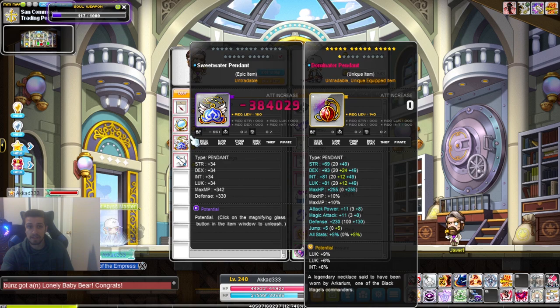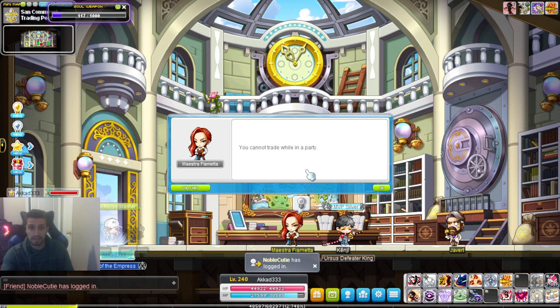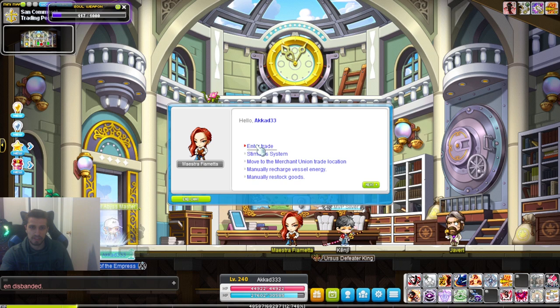Now, essentially, what you do in this daily is you go in. Sorry, I'm in a party with myself. Essentially, you go in and you hit mobs and it'll reward you dinaros.